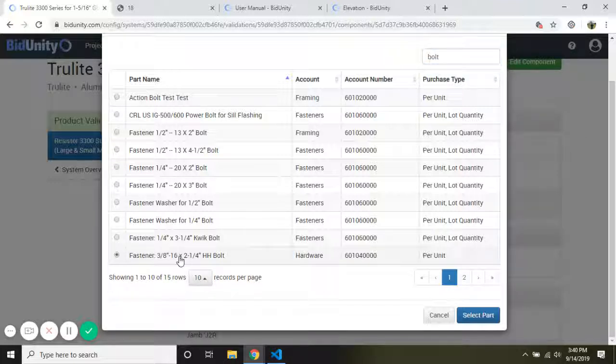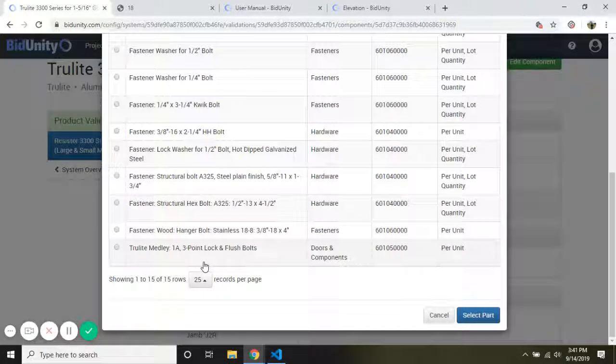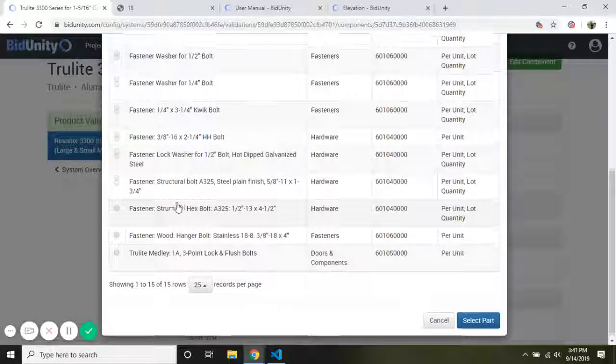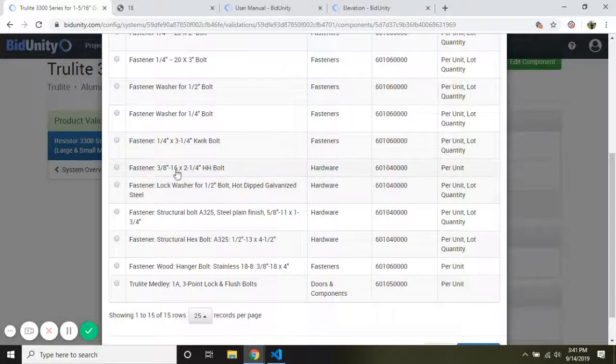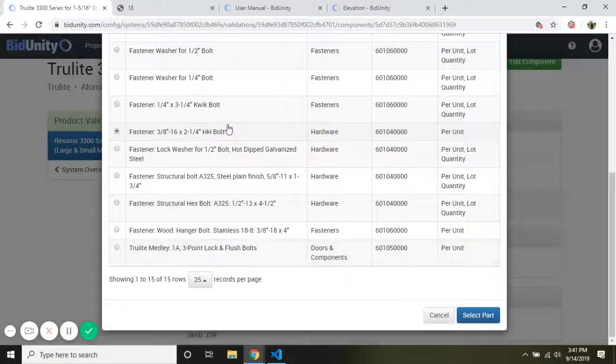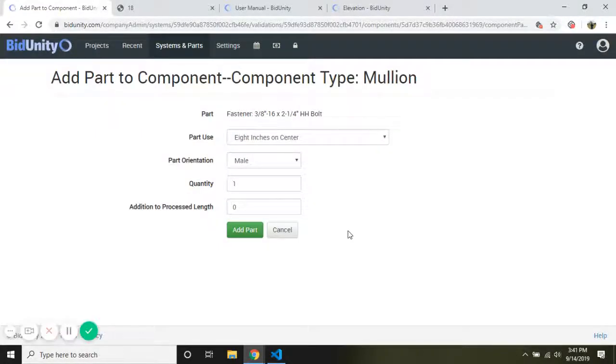Actually, that seems like about right because it's 1 3/4 inches face dimension, so that's going to stick out about 1/2 inch. Should be about enough to get a nut on it.